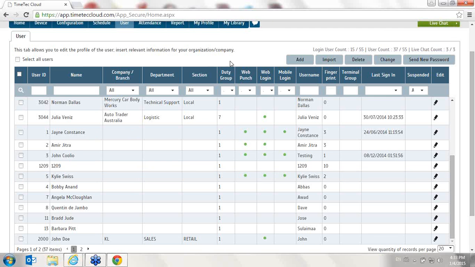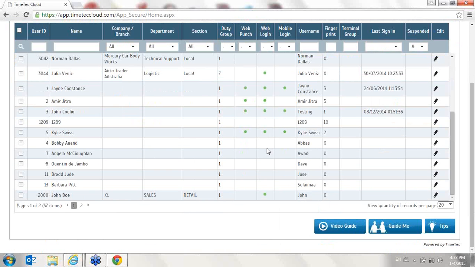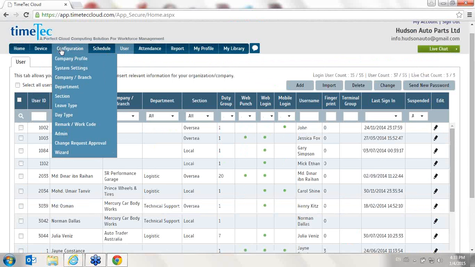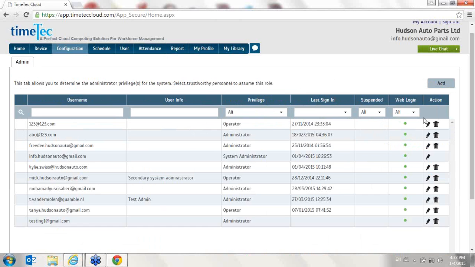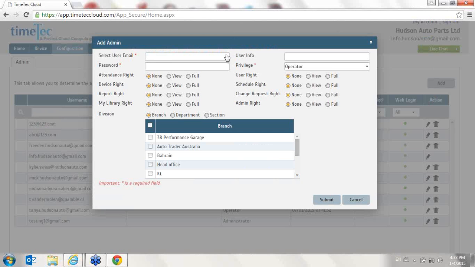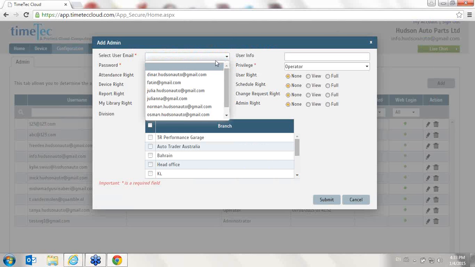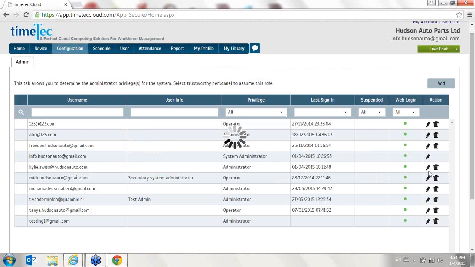Okay, so also when you key in the valid email address, then you can go back to the configuration tab under the admin section. Okay, click add. This is where you allow the person to be admin of the software or to be the operator which they can log into. Okay, so I have keyed in Miss Kylie's email. So when you choose from the drop down button, you will see Miss Kylie's email from this list. But I have already set her as the admin here. Okay, so let me just delete and show you again.